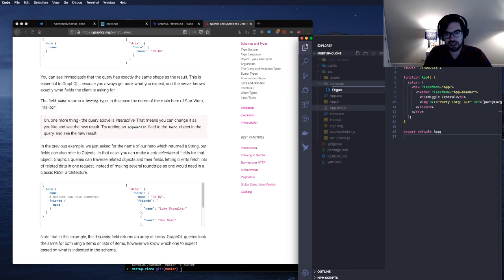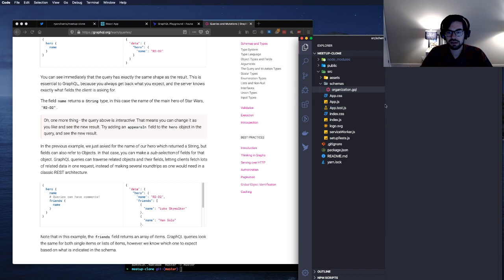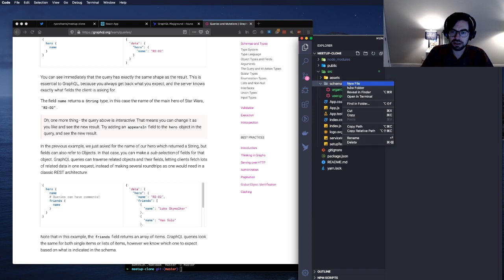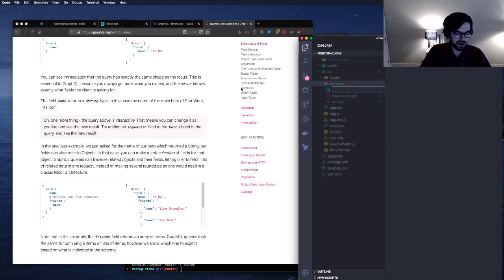I want to do an organization, which should probably be lowercase. I want to do a user, of course, GQL. And of course, with users, at some point we're going to have to talk about authentication. I saw a really good talk from James Quick, one of the advocates over at Auth0. He was part of the React Adelphia event we held last week. So I'm definitely going to be reaching out to him about authentication stuff.